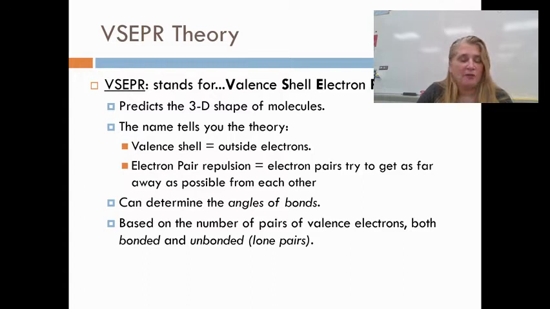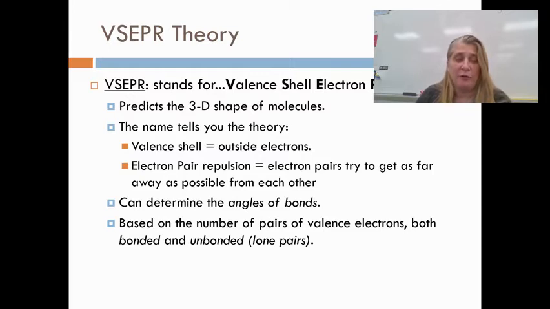Nitrogen usually forms 3 bonds, but it has a lone pair of electrons. That's that valence shell electron pair repulsion. Those lone pairs of electrons take up just as much, as a matter of fact, a little bit more space than a bonding pair. So nitrogen's family usually forms what's called trigonal pyramidal.